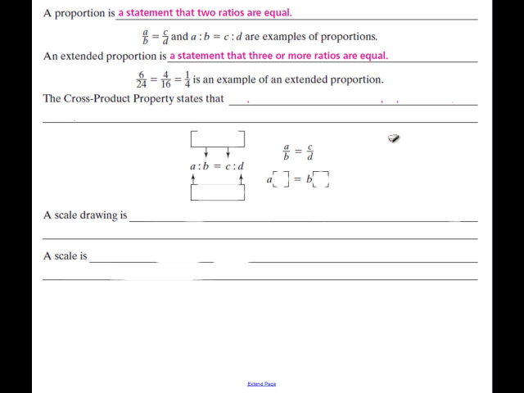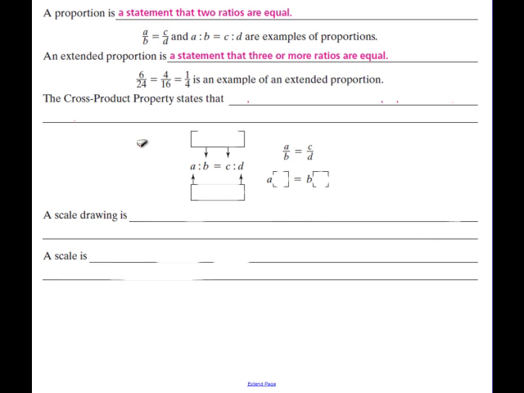The thing that you have to be careful with extended proportions is that you don't end up abusing them, especially when we start getting into more and more detailed problems and you're having to show all of your work. You don't want to go equal sign crazy, because what I see a lot of people do is they say this is equal to this, and then they move on to the next step, but they throw an equal sign in there. Maybe they have introduced a new variable or something like that, but they continue to throw equal signs in there, and so then you end up with a lot of statements that are not actually equivalent, and therefore the equal sign is not true. So just be careful with extended proportions.